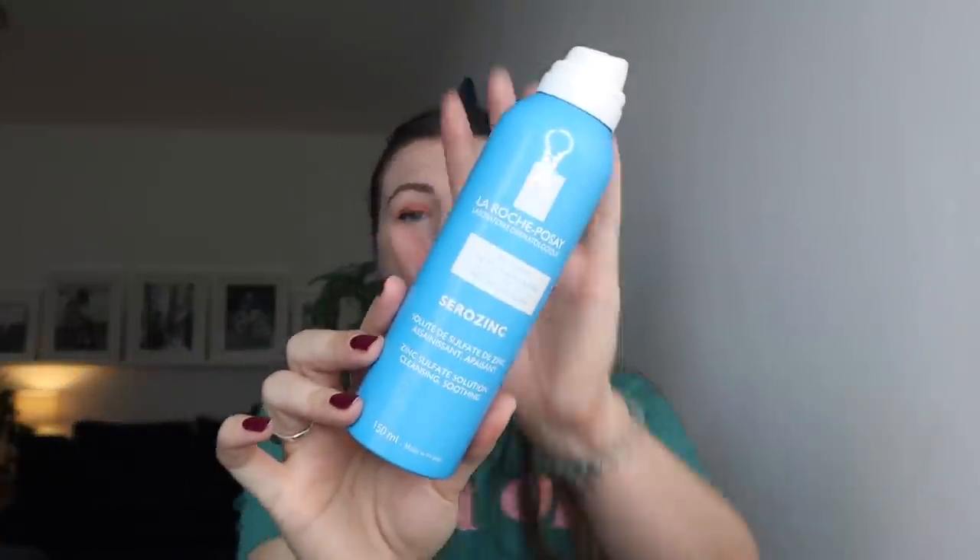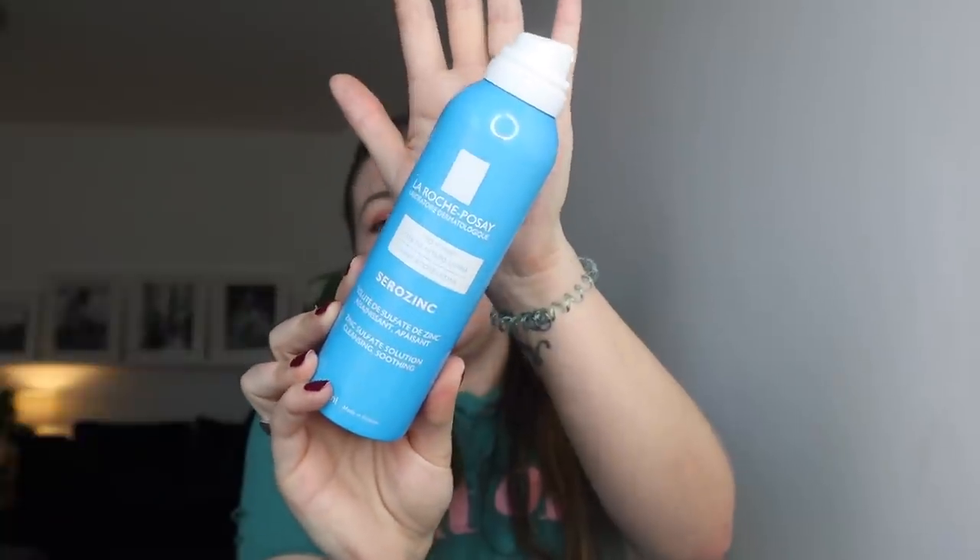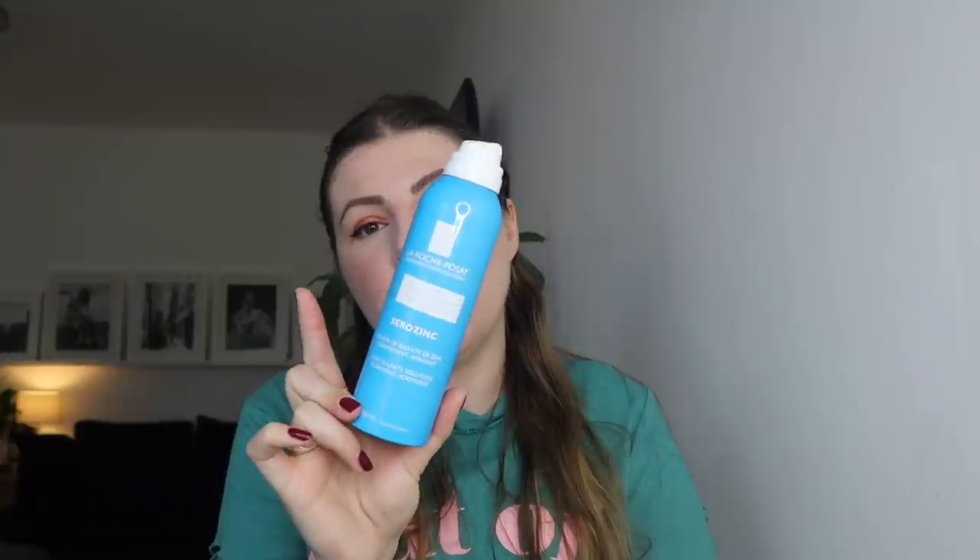I also used up this which I purchased about two years ago when I went to Greece - it's all in Greek. It's the La Roche Posay Serozinc. If you have got oily, blemish-prone skin this is really really good. It's got zinc sulfate - it's a zinc sulfate soothing cleansing solution. If you're someone who has used sudocrem on their spots, you will enjoy this; if that's something your skin responds well to you'll like this. It's just a facial spray that helps with oil and breakouts, and I really enjoyed it. I'm not massively breakout-prone at the moment but I would purchase it for my daughter who's struggled with acne.